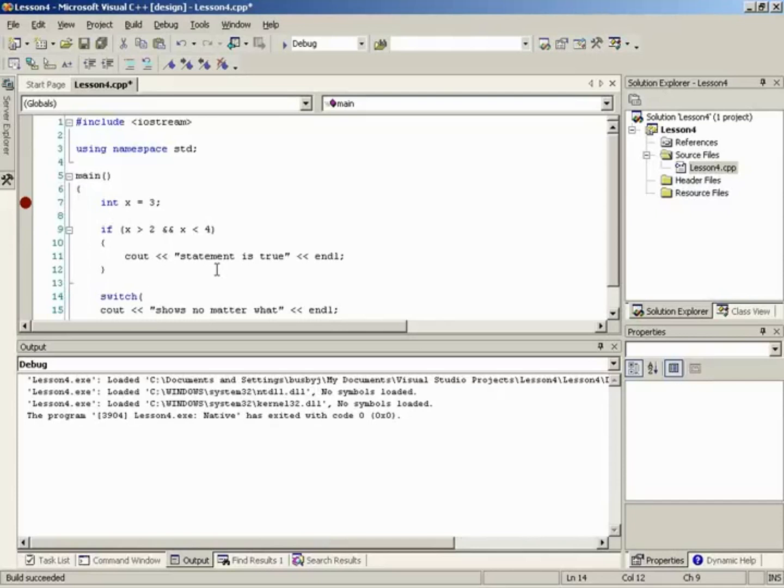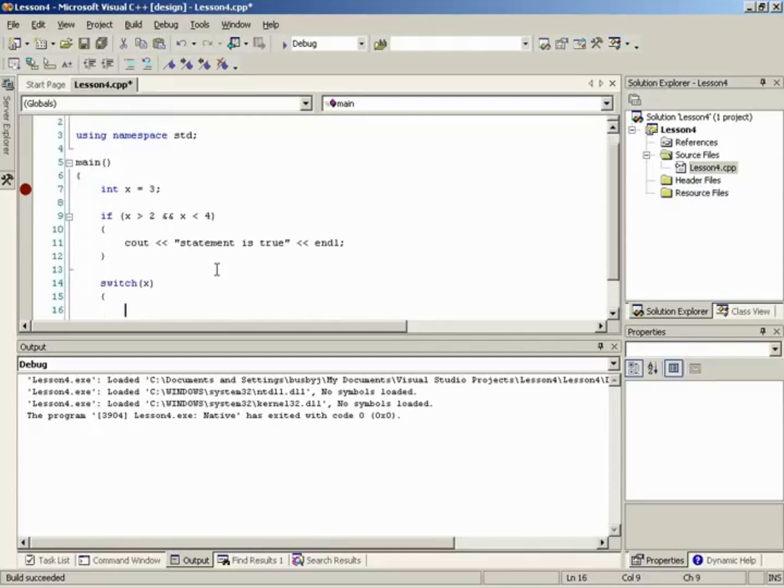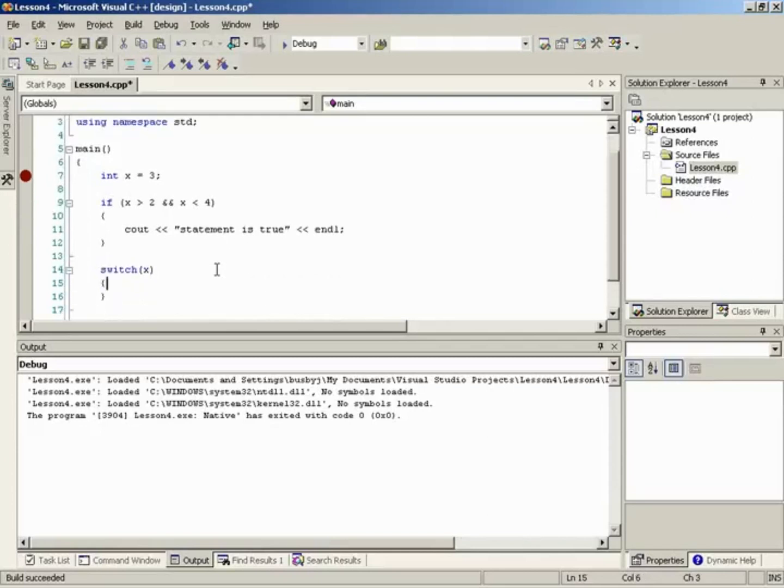So let's go into our switch, and what it's looking for in these parentheses is the number that's going to direct where we're going to go. The number evaluation. That's your money. Yes, that's my money. So we can put a variable. Exactly, the Coke machine. We can put in a variable or a number either way, just as we can up here. And we can say switch x, and what you do inside of here is say case 1 or whatever.